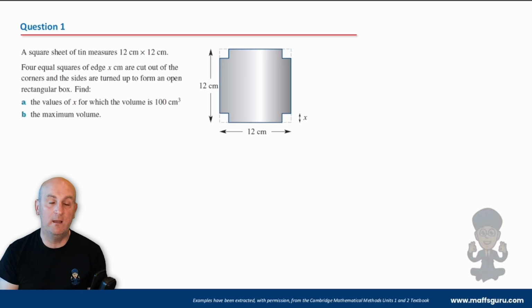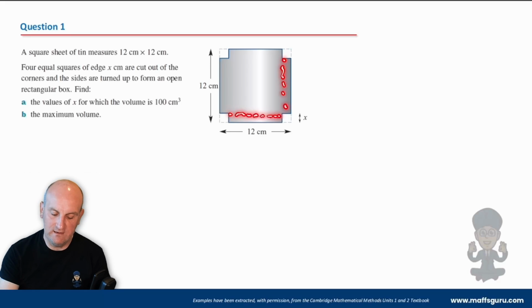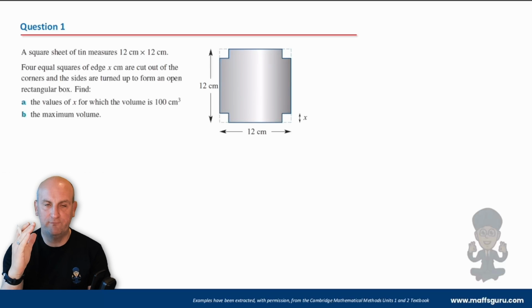Now, sadly, a number of students cannot visualize what this looks like. And that's no fault of yours. It's just down to brain chemistry. And sometimes people find the whole 3D visual spatial really hard. It's a bit of a differentiator, but you can learn to get better at it. So please don't turn around and go, oh, I can never do these questions. What they're really saying is we're going to draw some sort of score marks here, if you think of this as being something you might have made in art. And we're going to fold those flaps up. What was flat, we're going to fold them up. And it's going to make a rectangular box.